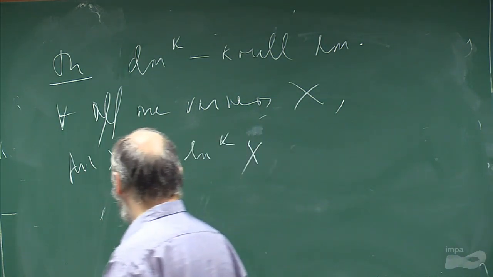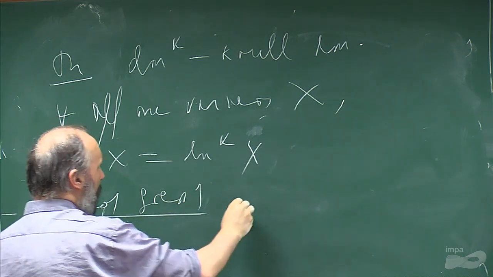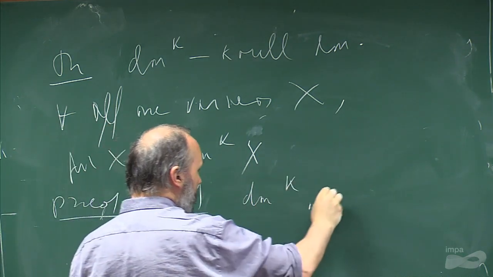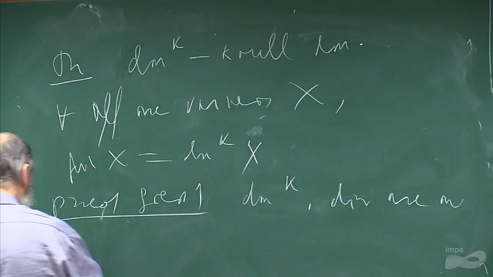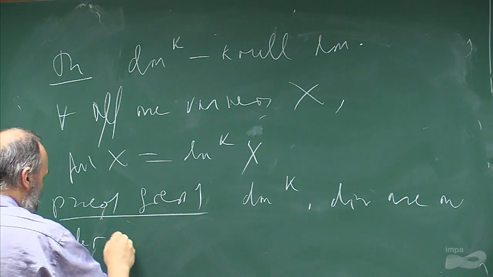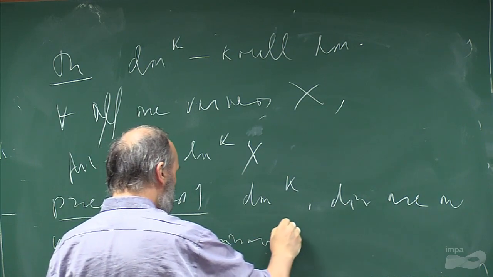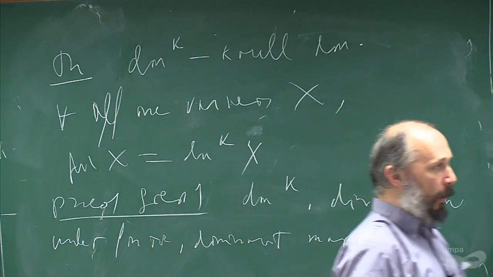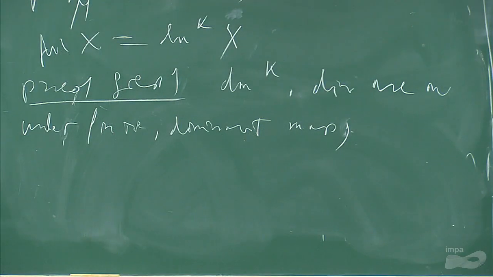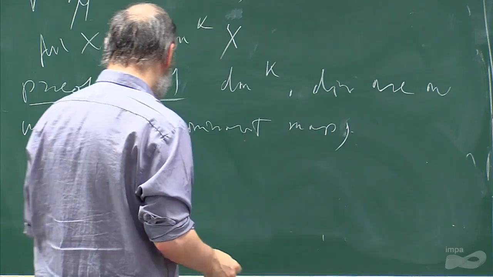We proved that. So, proof. Step one: dim_Krull and dim are invariant under finite dominant maps. Well, we prove it. I stated it only for our particular finite dominant map to C^n, but we shall only use it for the map to C^n. Still, the same argument actually works for general finite projections.